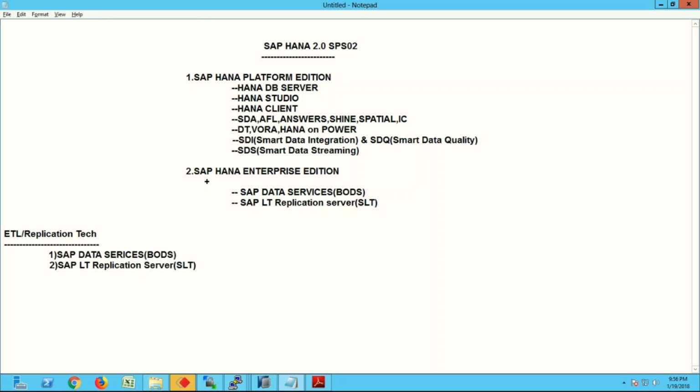The third one is direct extractor connection, simply we call it DXE.